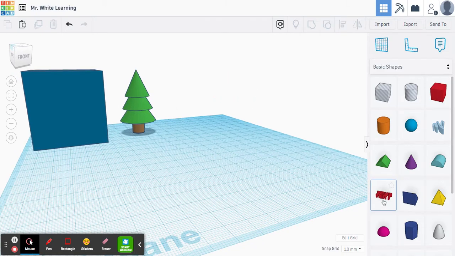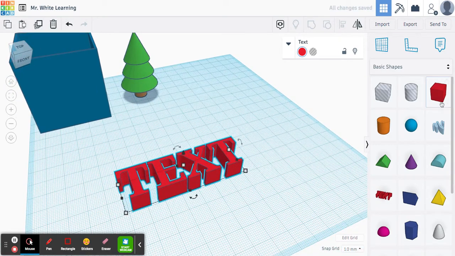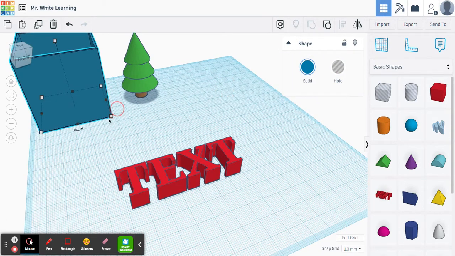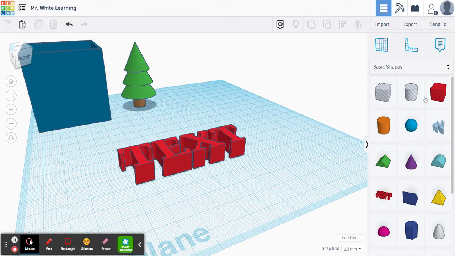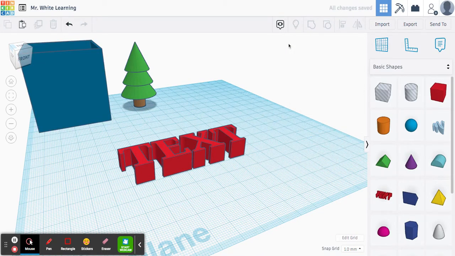All right, and the last thing we're going to do is insert this text. Now, it'll just say text. So what you want to do is, just like with the cube, when we had all this information that showed up, well, it's a little different because now it's grouped. When you had a cube, you have all this information that shows up. We don't typically use it and it kind of gets in the way.